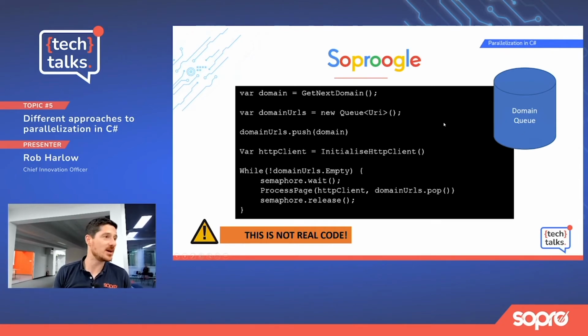But at the core, we've got a domain queue, which is separate. Each one of these crawlers is going to get the next domain from the queue. It's going to initiate a second queue locally and start that with the home page. Next up, we're going to initialize a browser. It's going to satisfy all the requirements of cookie containers and maintaining session state, and then we're going to use that same browser with our semaphore to handle max degrees of concurrency to process each page with that domain URL until the internal queue is empty, at which stage we get the next one from the domain queue. So really we can build on those resources to do it.